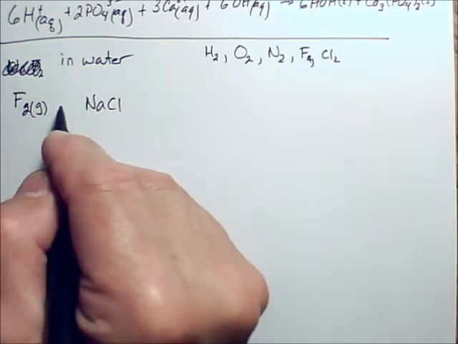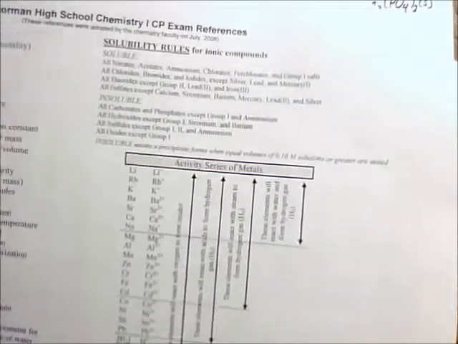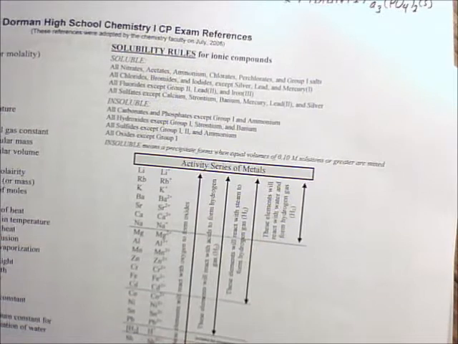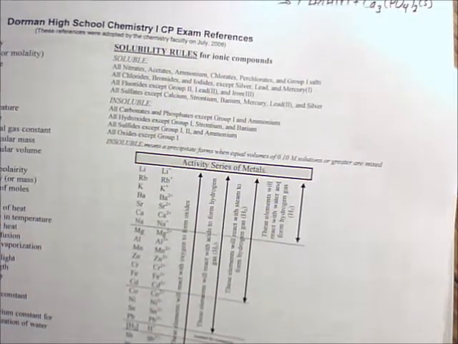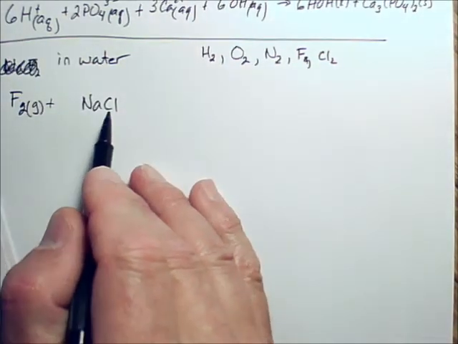Okay? If I put NaCl in an aqueous environment, question is, does it dissolve or does it remain a solid? Ionic compounds, if they're not dissolved and you don't heat them up really, really hot, they're going to be a solid. They just are. So you're going to use the solubility rules to figure out whether NaCl will dissolve or not. Sodium chloride. Is it going to dissolve or not?